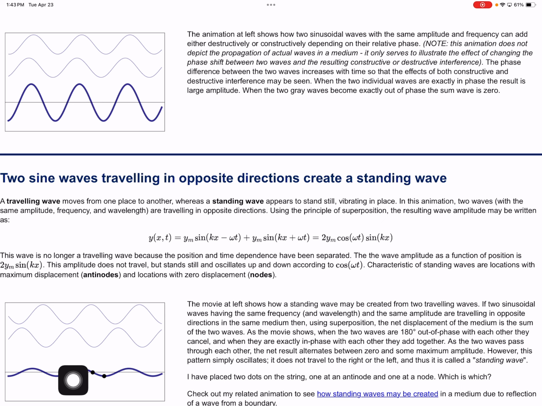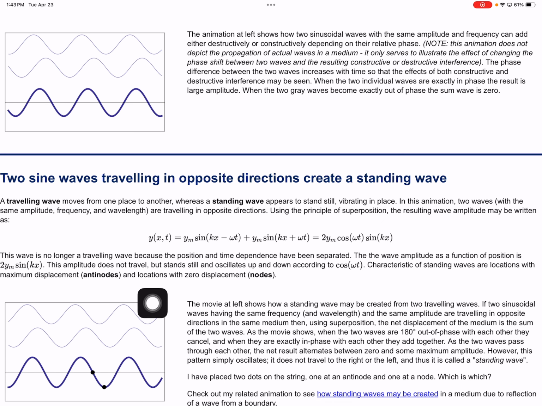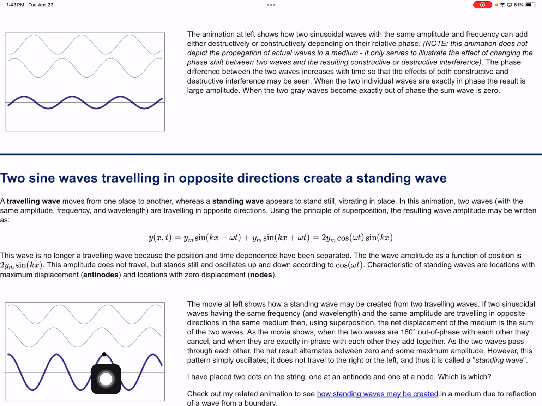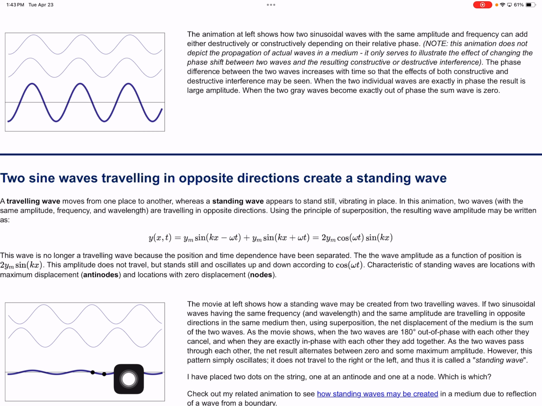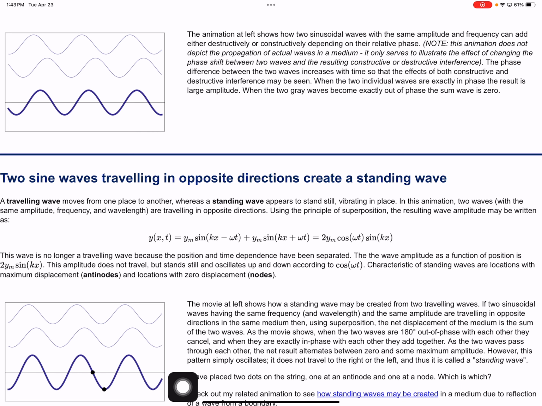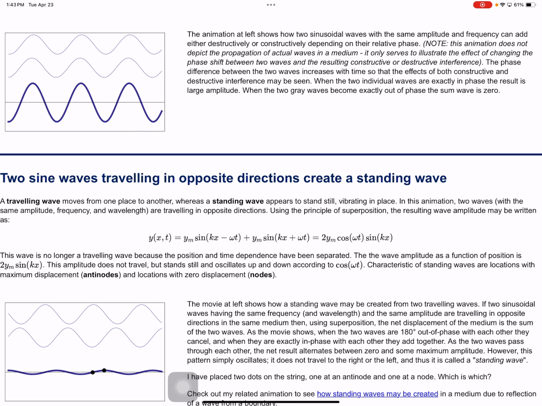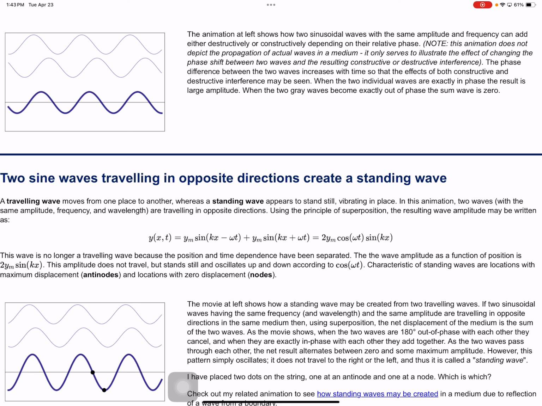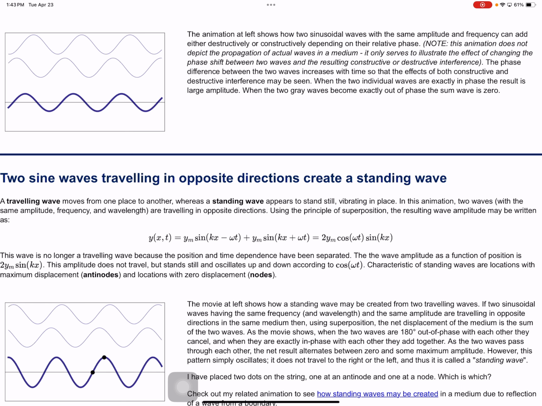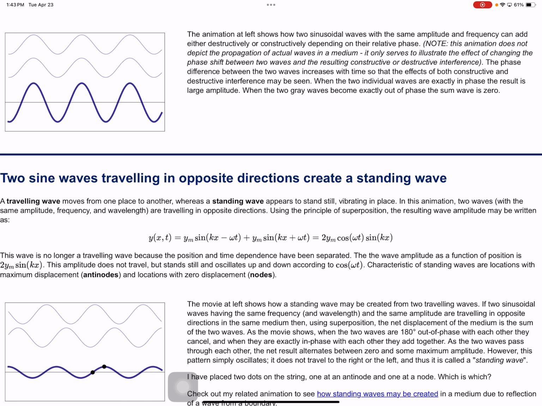Okay. And you see this is not traveling. That's traveling to the right, this is traveling to the left, this is not traveling. Okay. That's a standing wave. And that's what you set up in instruments. All right, so when you play the flute, the air column, you set up standing waves in the air column.